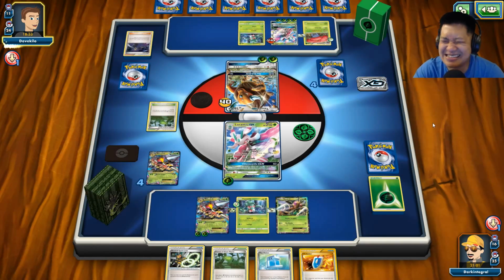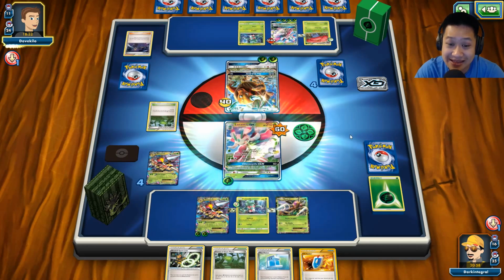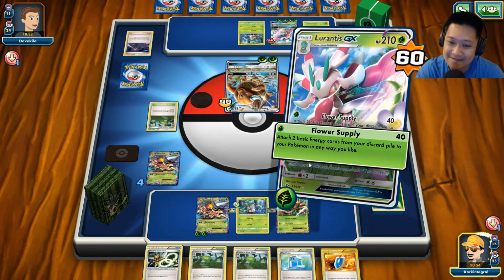How about 1 Lysander still around? 16 cards. He's not gonna come. You know how he is. He always just hides in the back. That's Horn attack. Didn't blow. Use your GX. Oh, I don't have a retreat. That's not good.